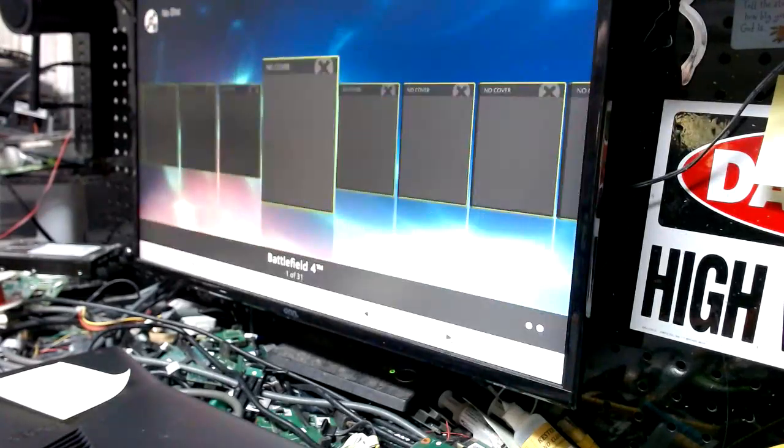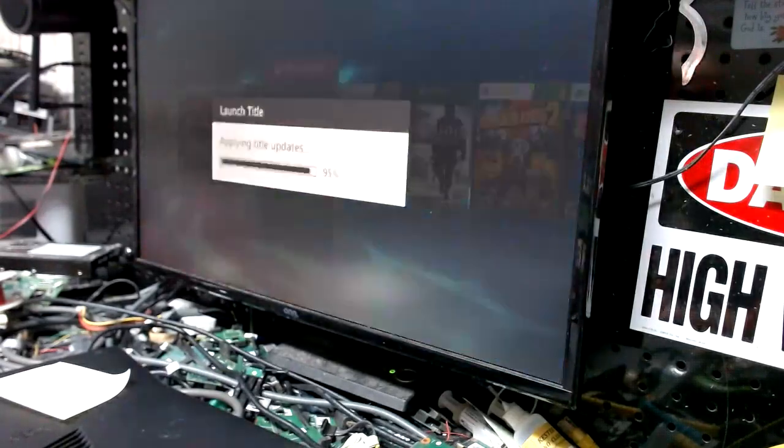And then what we'll do is go to the Xbox 360 dashboard. We'll hit that, and we'll make sure that we're up and online.